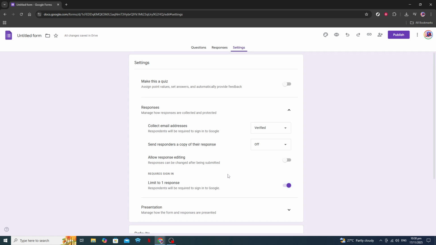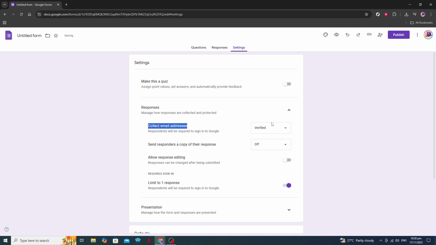Next, if you want to provide a more streamlined experience for users who may fill out your form multiple times, consider whether they should remain logged in. If you want to collect email addresses automatically, you can check the Collect Email Addresses box. This feature is typically useful when you need to track who is responding. However, if privacy is a concern, or if email collection isn't necessary for your form, you may leave this option unchecked. Once you've made your adjustments, don't forget to save your settings.